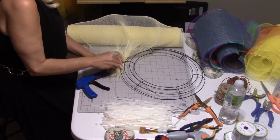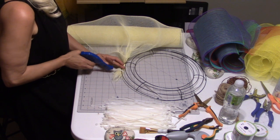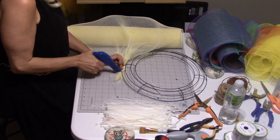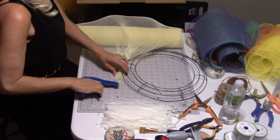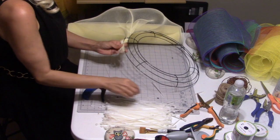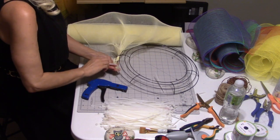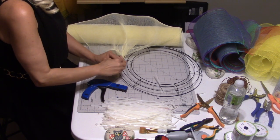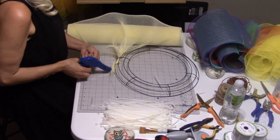So here we go. I know other people use zip ties, but I do everything with it. We're going to take the zip tie gun, cable tie gun, and it cuts it right for you. If it's up a little bit like that, go ahead and put an extra little piece around it, just so it's nice and secure. Or you can cut the little ends if you want. That's a little bit too long than what I normally have it. I usually have it a little bit shorter than that.